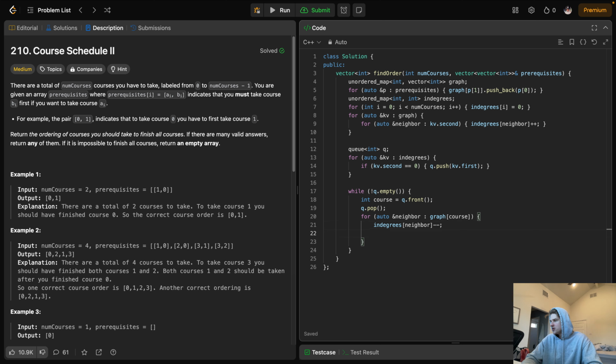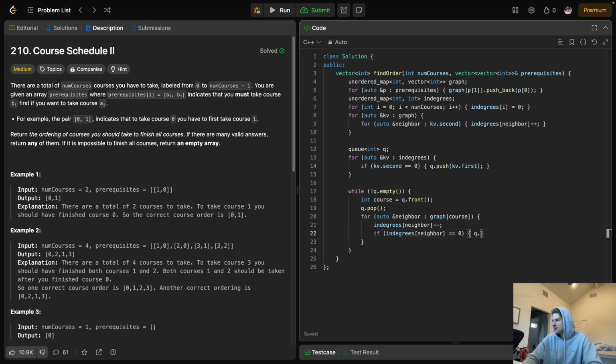And then we also need to check if n degrees neighbor is 0, right? Whenever a node has reached 0 n degrees, we want to put it into the queue.